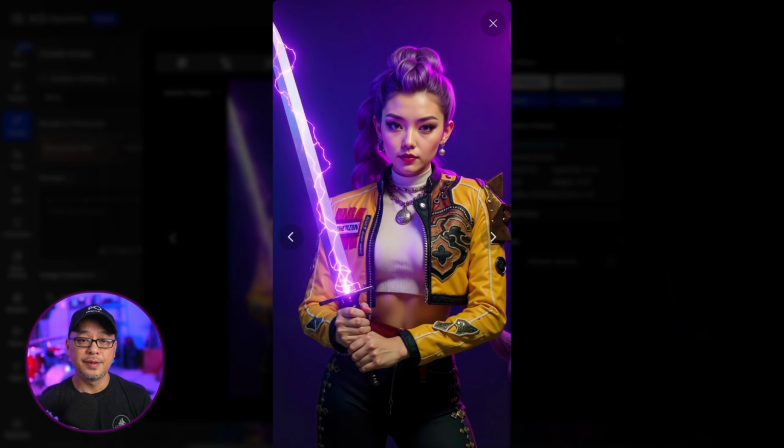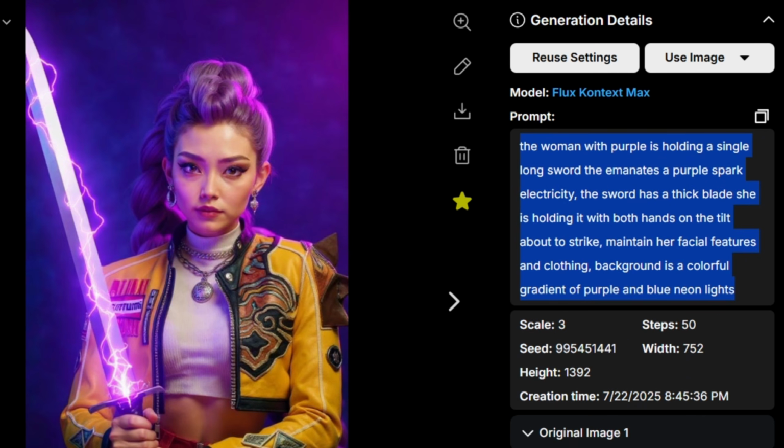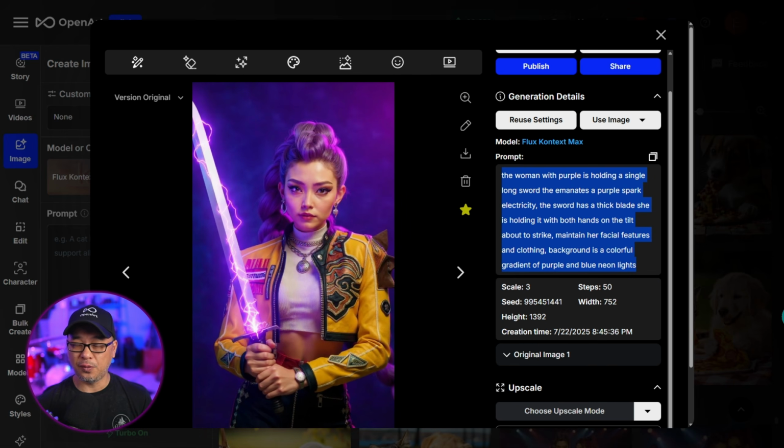Now, to create any scene, but specifically in this case, the weapon scenes, I would take those reference photos and I would prompt it like this. Now, the weapons aren't exactly like the original, but I feel like it achieved its purpose, so I just went with it. And a couple things I want to highlight about Flux Kontext. Not only does it still keep your character consistent, but the quality of the hands are much better than other models, especially when holding weapons. And for the background, you'll notice here, I just put background as a colorful gradient of purple and blue neon lights. And that's how we got that effect.